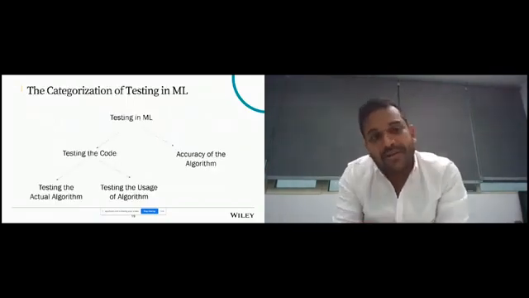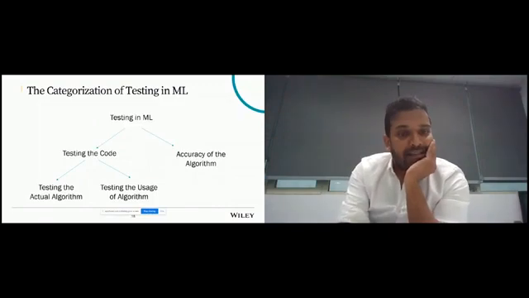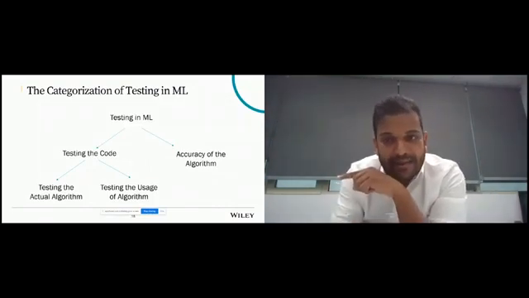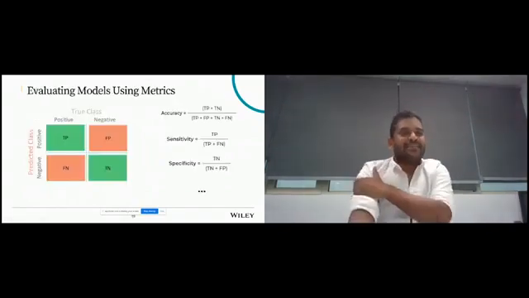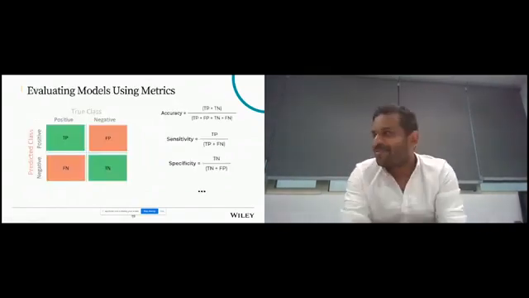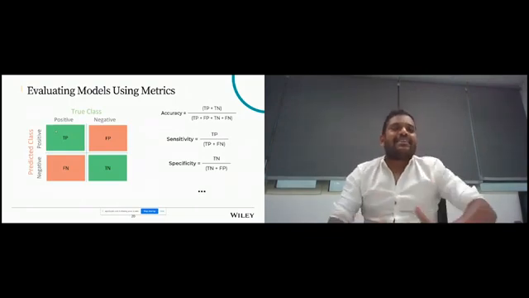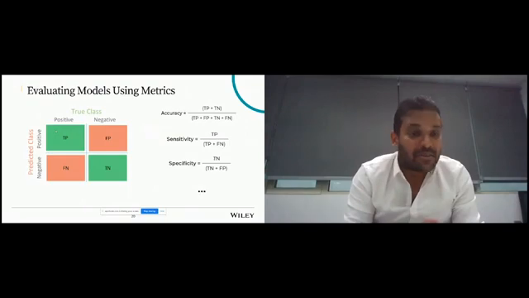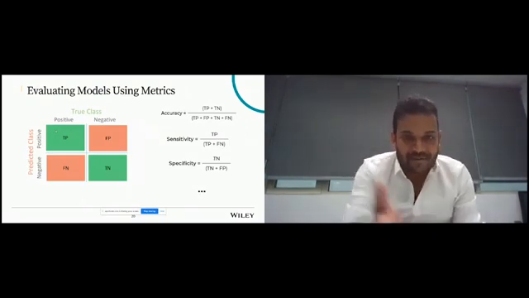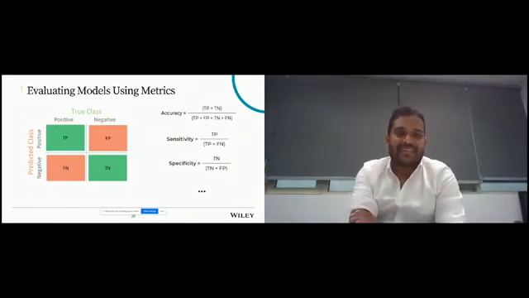Now I'll go back to my tree, the classification that I showed you before. In this, I talked about accuracy. In order to check the accuracy of the algorithm, we have something called a confusion matrix. Don't get confused here, it's just a simple matrix that says whether what you predicted was a true positive or a true negative, or, if it doesn't predict properly, a false positive or a false negative.